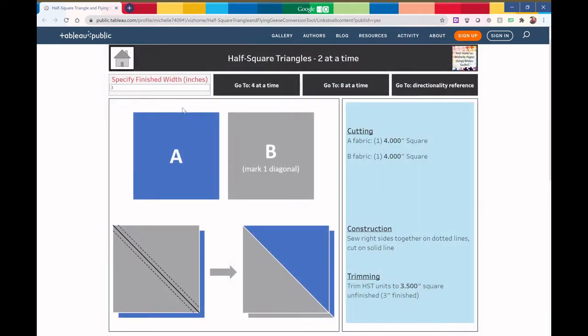So one thing I'll note about this tool is that I did not give full step-by-step instructions for how to actually build each of these blocks. I think there's lots of good resources out there on blogs and videos where you can see people giving those instructions. I didn't think it was necessary to also put it in here, so I think maybe this tool is more for intermediate or advanced users, quilters who know the basics of how these blocks are going to go together and really just want a quick way to calculate different cutting instructions.